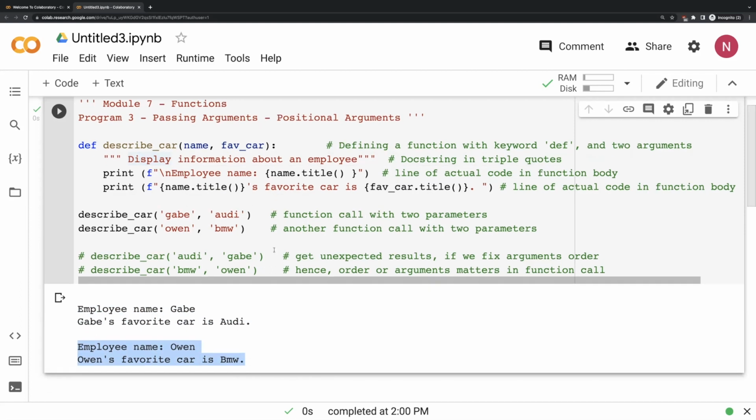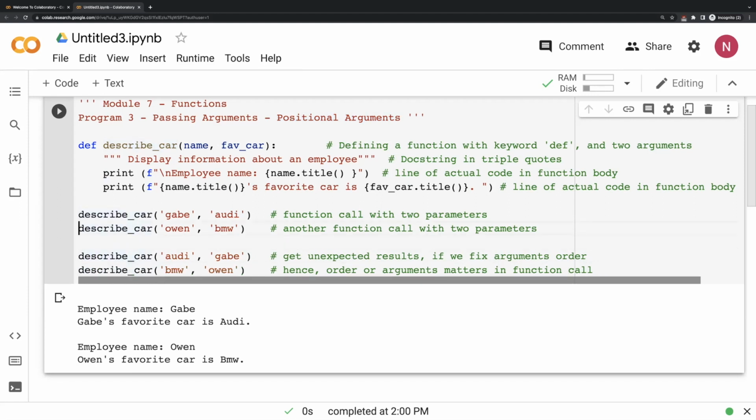Let's see now. We also said we'll get a logical error or some unexpected result if we swap the values, because the order matters a lot, and that's why we are learning about the positional arguments. Let's see what happens if we do not follow the order and swap the values.